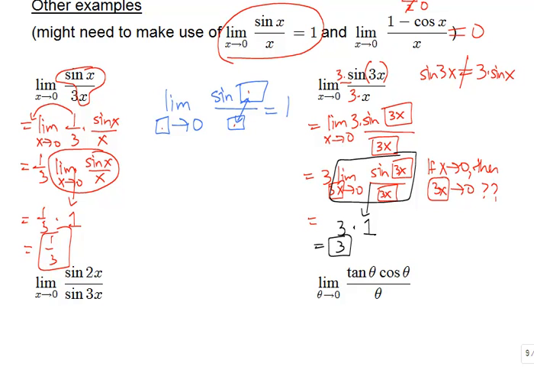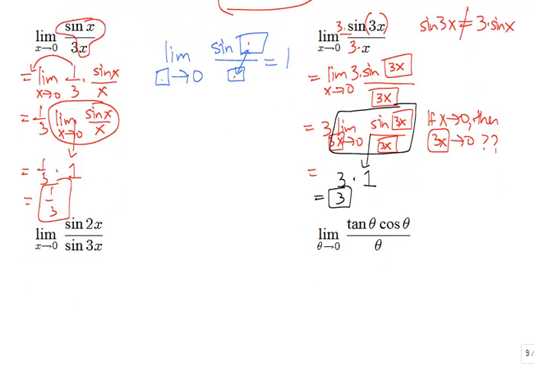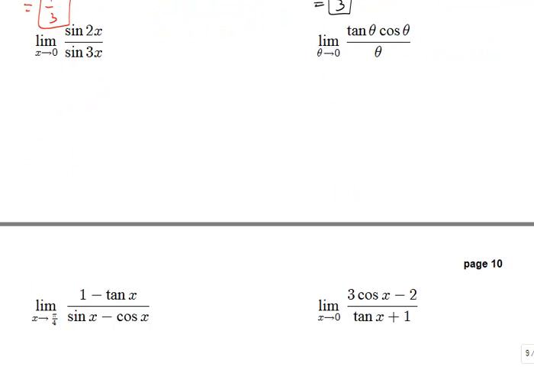Okay, so that's a little bit tricky. We're going to do it again with another example that's even more tricky, but it's exactly the same idea. So on this next example, we have the limit as x goes to 0 of sine of 2x over sine of 3x. And again, you have to practice these to get the hang of them, otherwise you probably wouldn't think of what it's going to take to be able to do this problem.